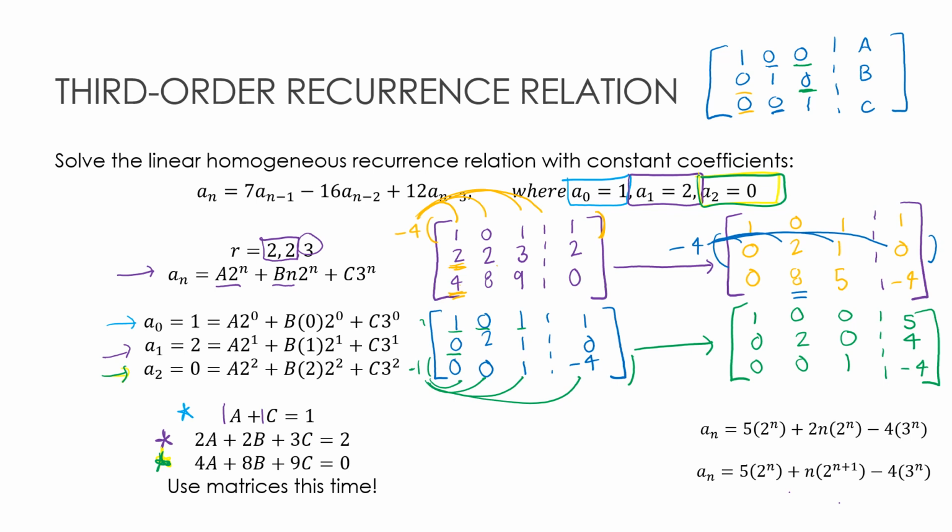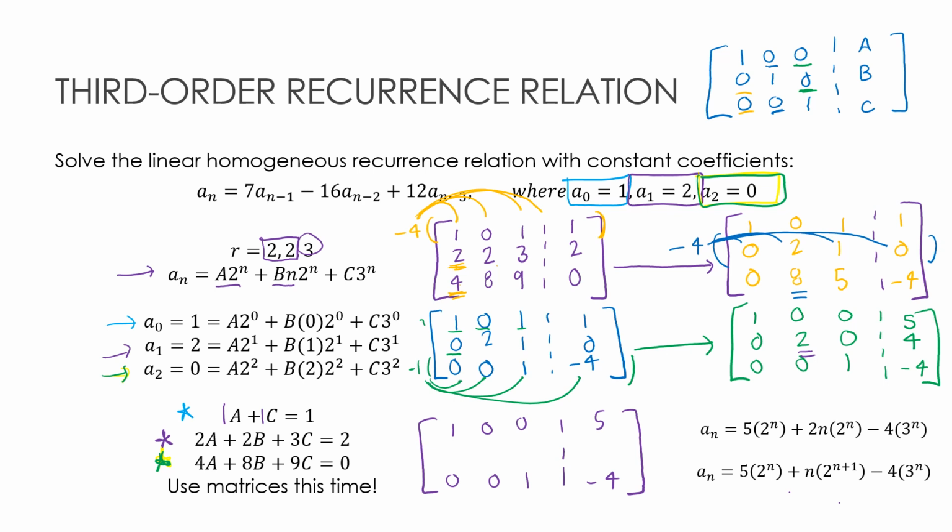Now, as you can see, I'm super close to where I want to be. I've got all the zeros where I want them. I've got mostly everything exactly where I want them. The only thing I don't have is I really need this guy to be a 1. And so this is actually the easiest one. Notice row 1 will remain the same. Row 3 will remain the same because those are already in the format that I want.